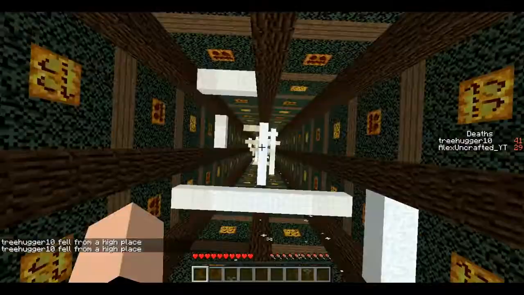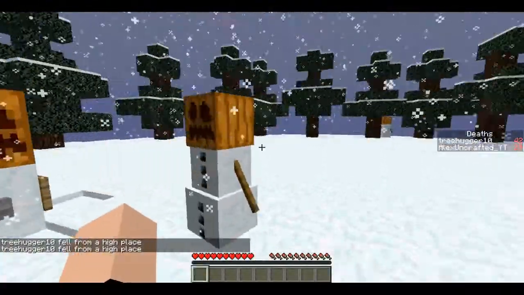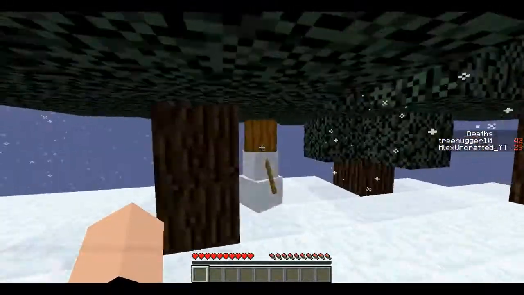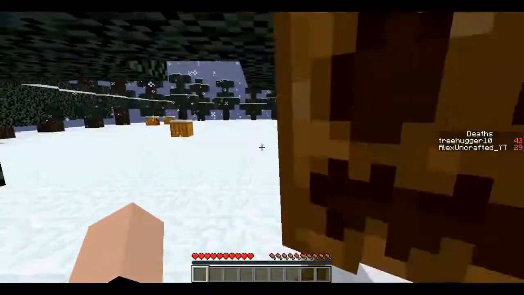You're so far, a snowman. Here. What? Hello, Bob. Hello, Tree Hugger 10. Who are you? You can do this. Oh my God, Tree. Doug. You got this. I have faith.